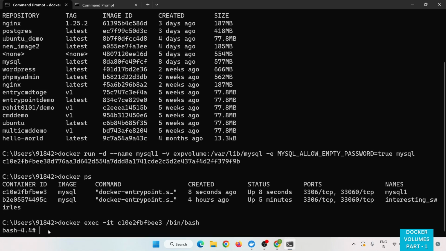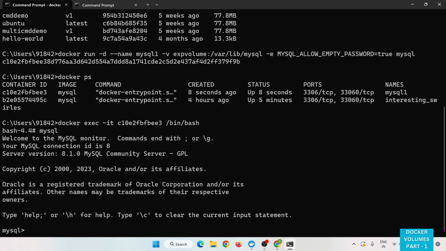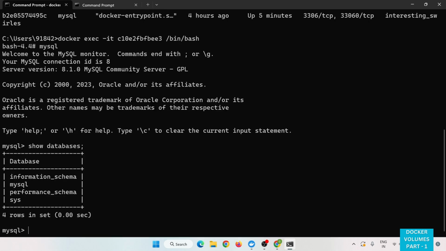So here, let's try the MySQL command, and here by default there are basically four databases. Now what I'm going to do is create two more databases here in this container. So let's create it.